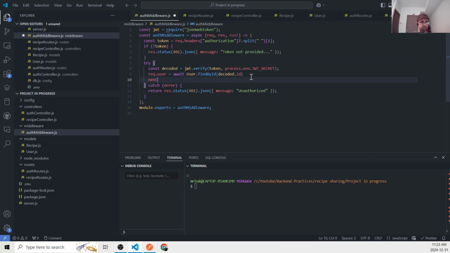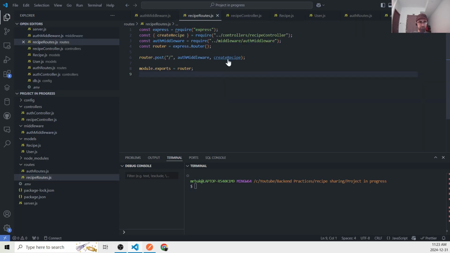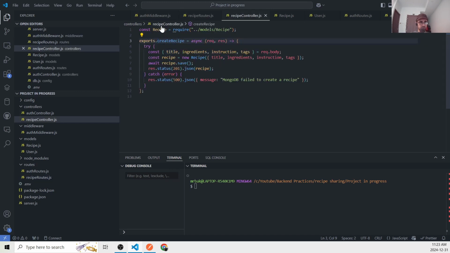And with the next function, we're going to forward this value to the next handler, which is going to be the create recipe controller. So later on, we'll have access to that request.user from this auth middleware, and it will be handled here.